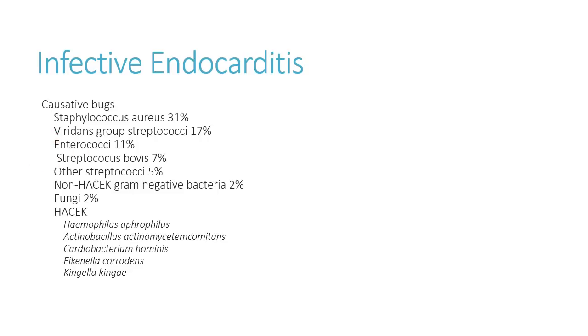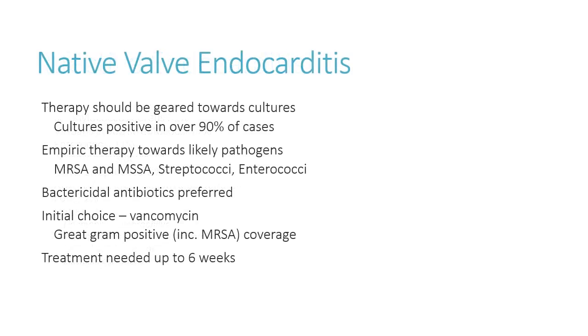And again, antibiotic therapy is going to be dictated by which bugs come back in the culture, right? So you're going to start with empiric therapy initially, get the cultures back, usually from a blood culture, and then determine based on what it grows what antibiotics you're going to be using for these patients, right? Therapy should be geared towards those cultures. This is typically something that requires pretty long treatment. For a normal infection, you treat for how long? 7 days, 5 days, 10 days, 14 days maybe. This is maybe up to 6 weeks, right?